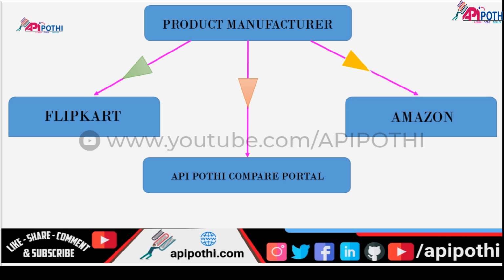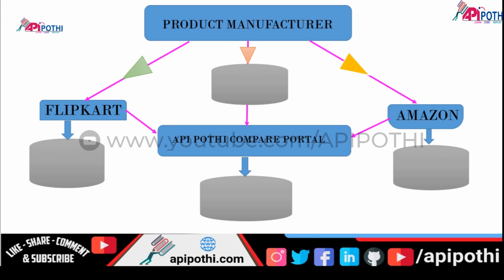this microservices? So firstly we are going to create a total of 4 microservices. First one is the product manufacturer, second one is Flipkart, third one is Amazon, and fourth one is the API-KAFKA portal. Okay, and for each microservice we have a different database. So Flipkart has a separate database, Amazon has a separate database, as well as product manufacturer and API-KAFKA portal also have separate databases. Okay, and all the microservices are interconnected in order to perform the business.